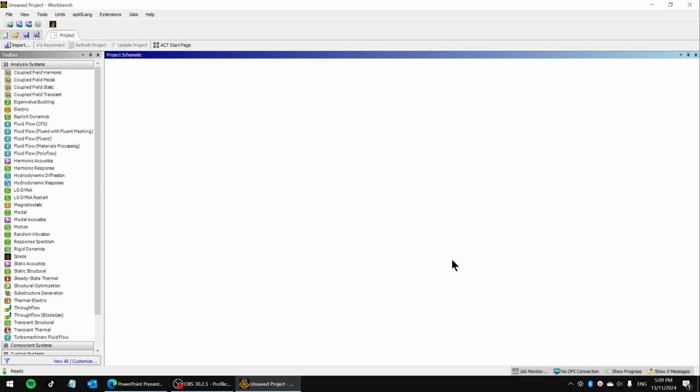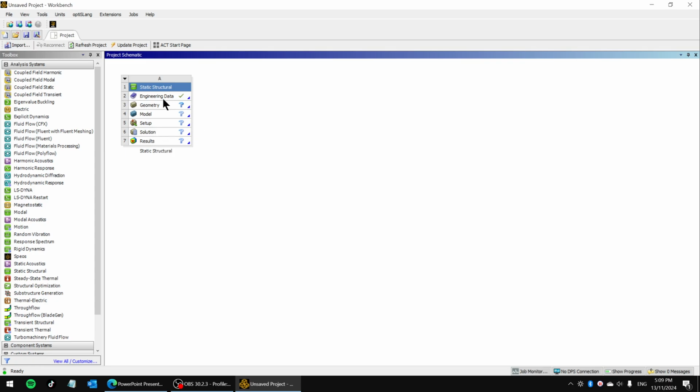ANSYS. So this is the outline of ANSYS. Under here, you're going to see a lot of analysis that you can do. But the important thing that we're going to be doing today is something called static structural. So you go to static structural and then you drag it out. It's going to launch. And under here, there will be something called engineering data, followed by geometry, and then you've got model and such.